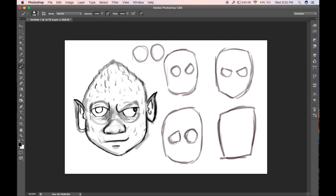What if I do, I'm not following my own rule, but I'm imagining it. See how this and this match up? So it's kind of like, sometimes I skip that step, but I'm still keeping the principle in mind here too. Okay, we already did that one. What if I do one flat and one angry? Okay, and since these are both angry, what if I do one angry and one sad? Alright.